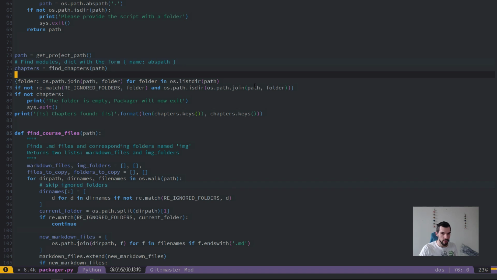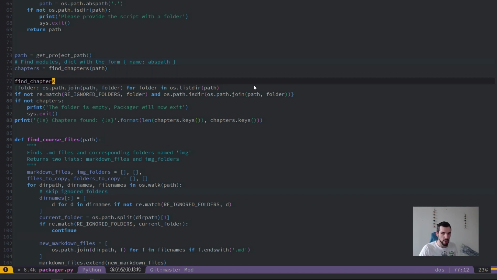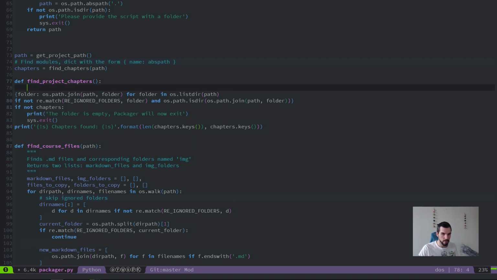Alright. Let's create a find chapters method. We're using Python, by the way, today. Find chapters. Document every function.